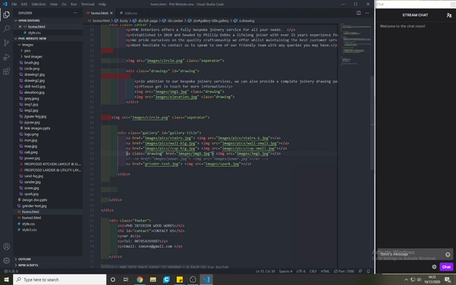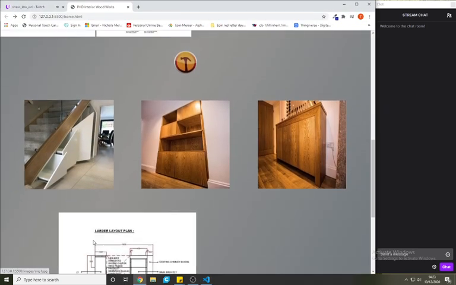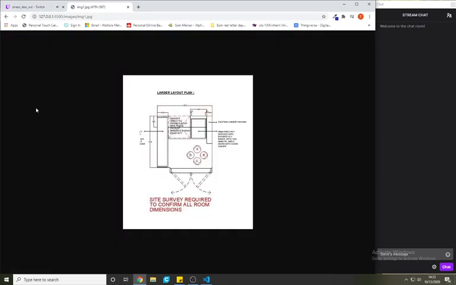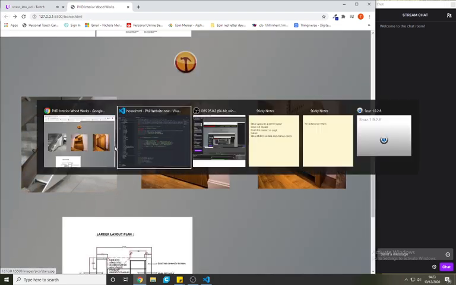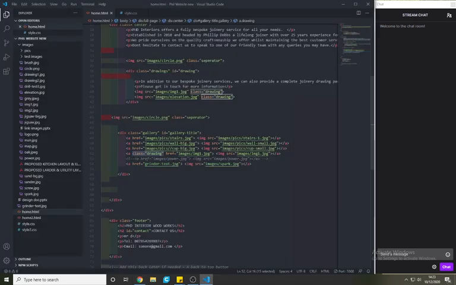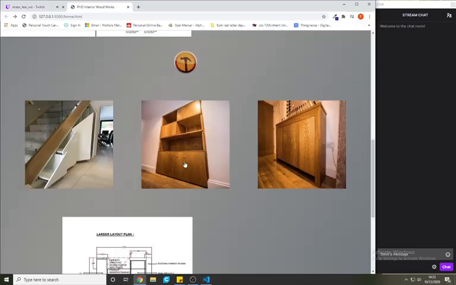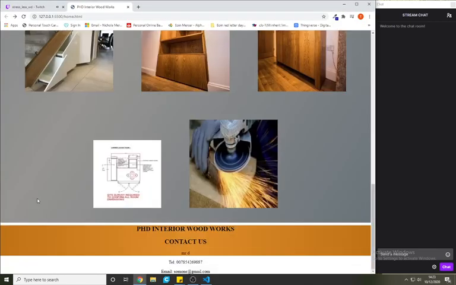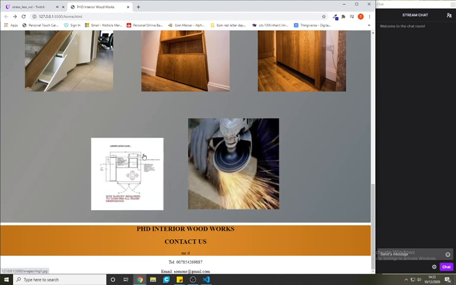Because I've done it the wrong way around. I bet you if we open that it will come up in 350 by 350. Yeah, it should be a square. Perfect. So, I need to swap that with that. And now we should have a perfectly square box, which is completely different to them.